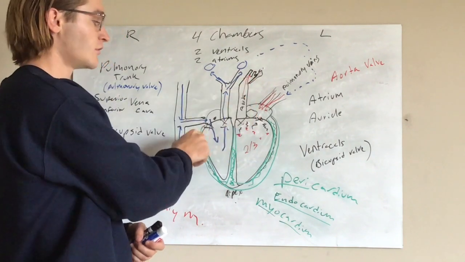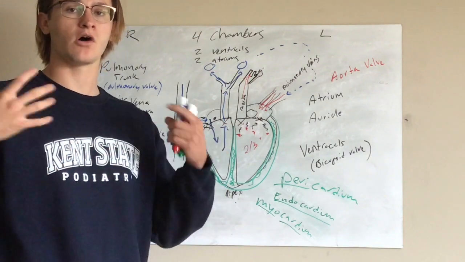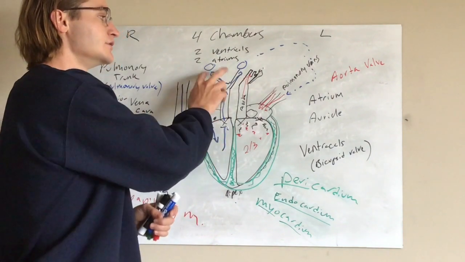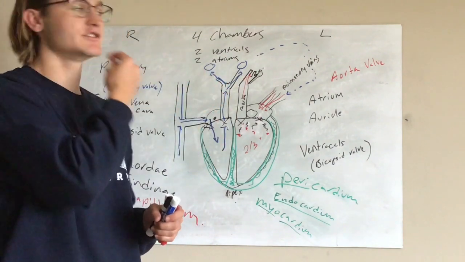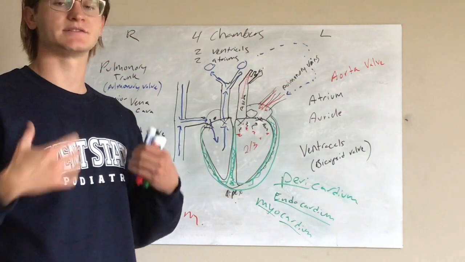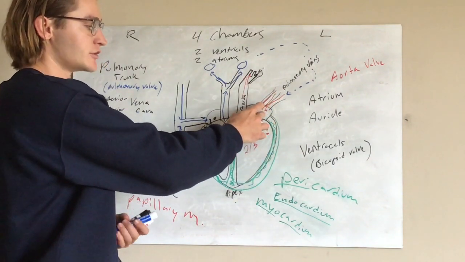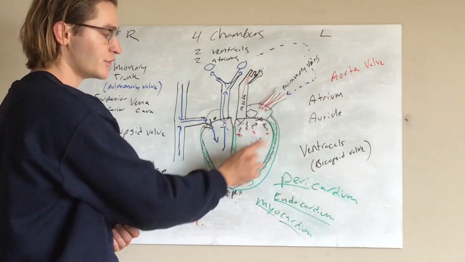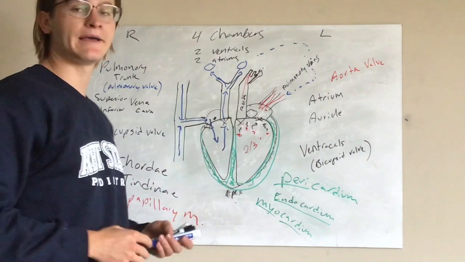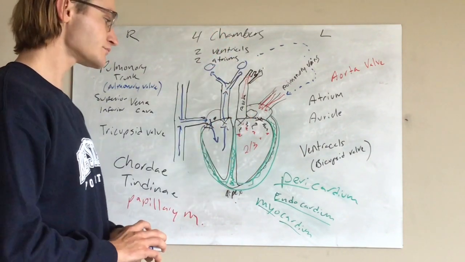So from the right side of the heart, we're going to take deoxygenated blood from all over our body through the vena cava, and it's going to push the blood into the left and right bronchi to get oxygenated. It's going to come back through the pulmonary veins, oxygenated because it's coming out of the lungs, and the pulmonary veins are going to fill up the atrium, and the auricle and the atrium are going to help push the blood into the left ventricle. Left ventricle is going to push the blood through the aorta. The aorta has 3 branches, and it's going to push the blood throughout the rest of the body.